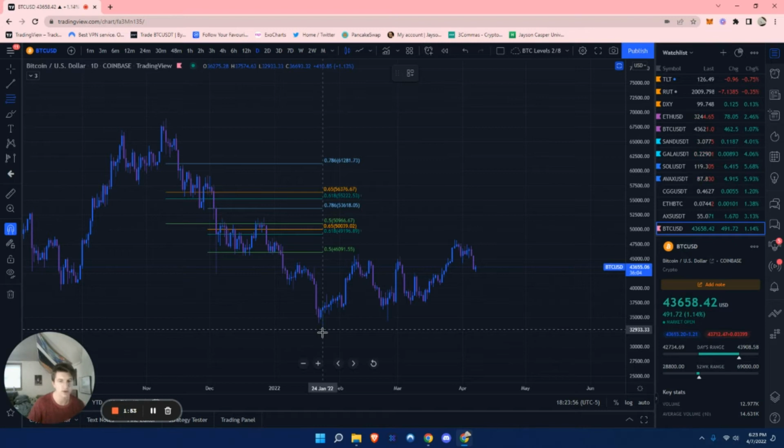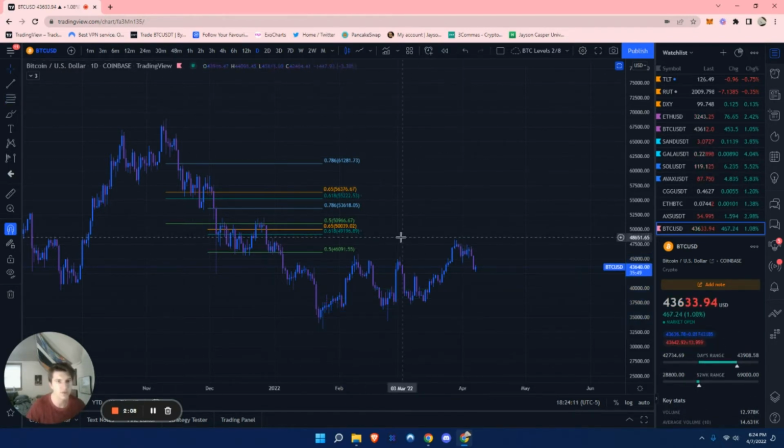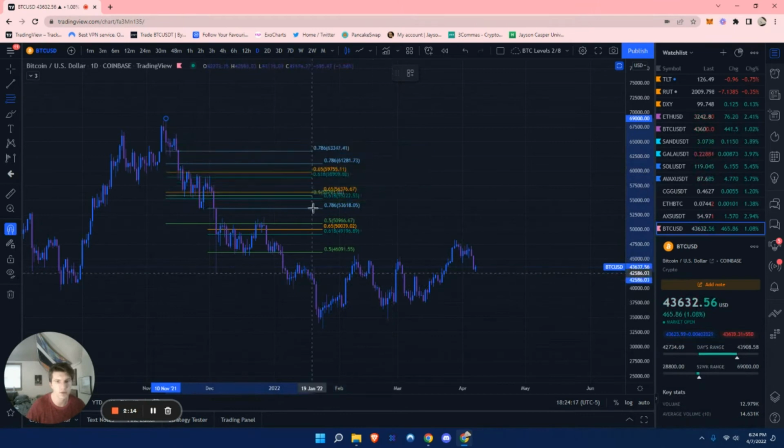And so from this, we're going to drag things from the lowest point to the next highest point. When I drag the fib to the right, you always want to be dragging the fib to the right when you pull it. So for example, up here, we were dragging it to the right of the screen.